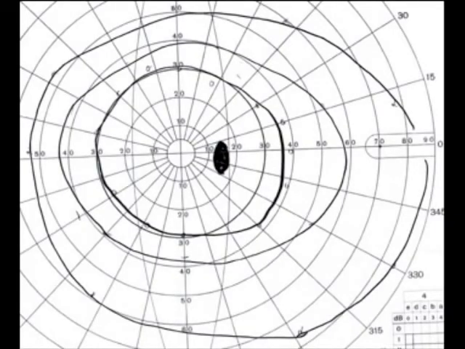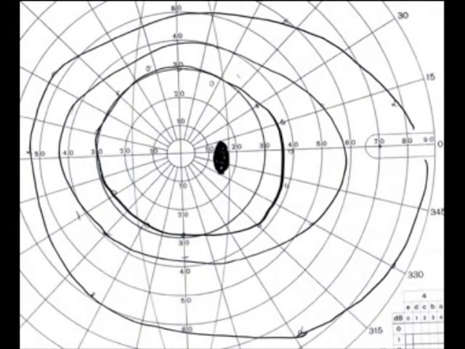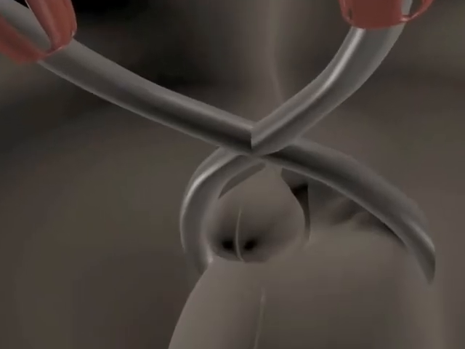The patient again fixes the tested eye upon the central light target, while this time an examiner manually brings lights towards the centre of vision until it is detected. These points are then plotted into isopters, like contours on a map. By repeating with different light brightness or size, the shape of the visual field is plotted. The Goldman field can be measured out to 90 degrees and is most commonly used to monitor neurological field changes, for example before and after treatment of a pituitary tumour.